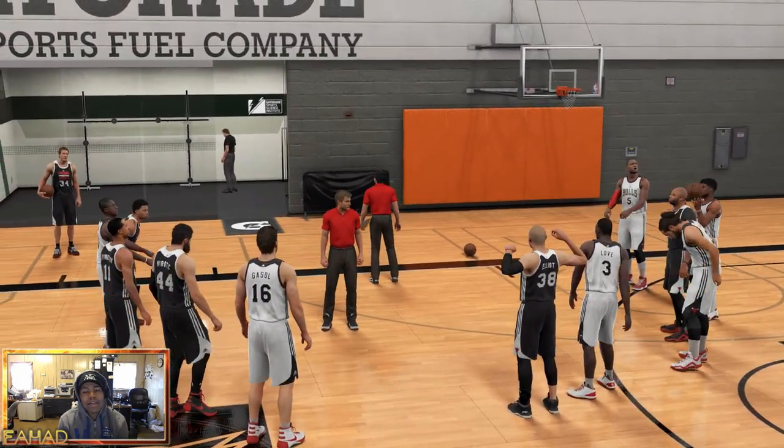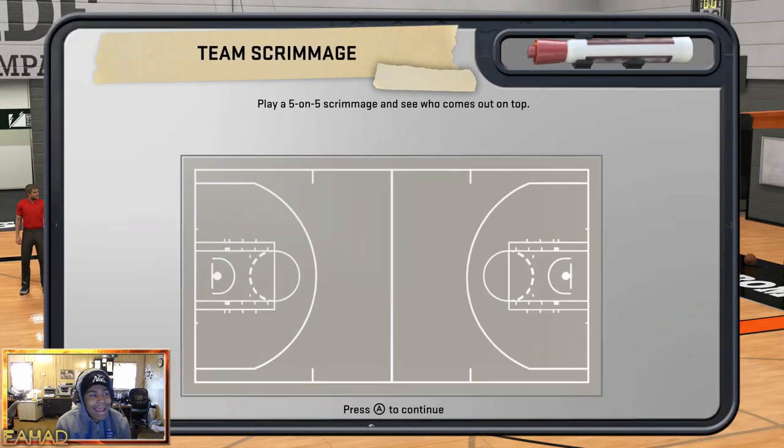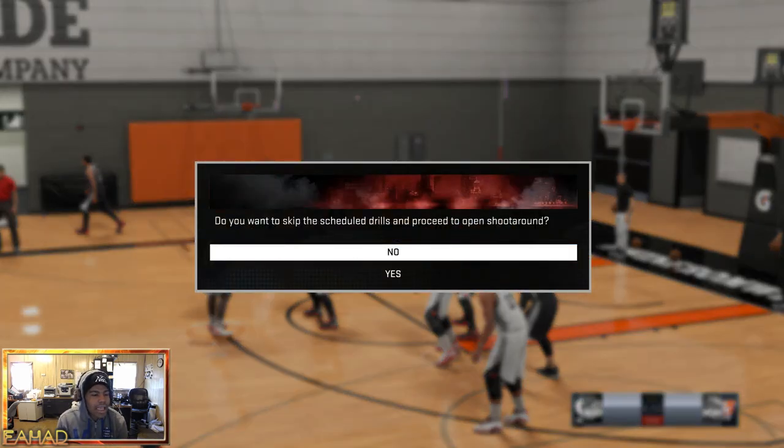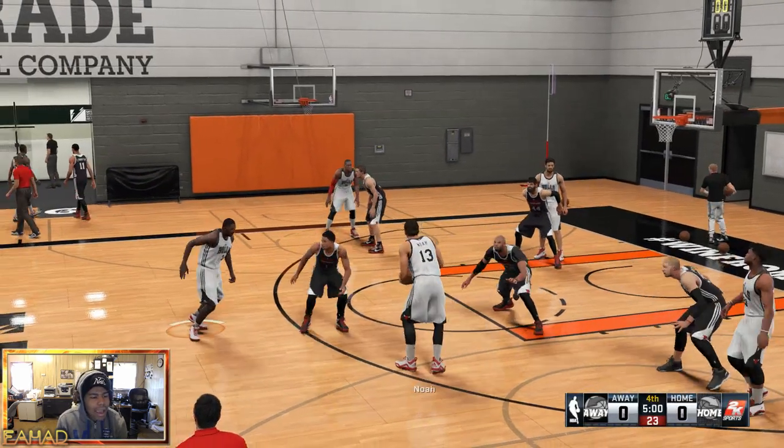This is awesome. I feel like I'm actually on a team. I've never been on a basketball team in my life. Play a 5-on-5 scrimmage and see who comes out on top. Let's get it. Oh, no, not this camera. Not this camera, though.